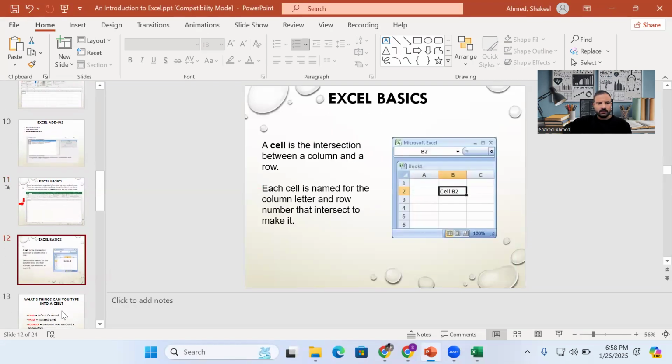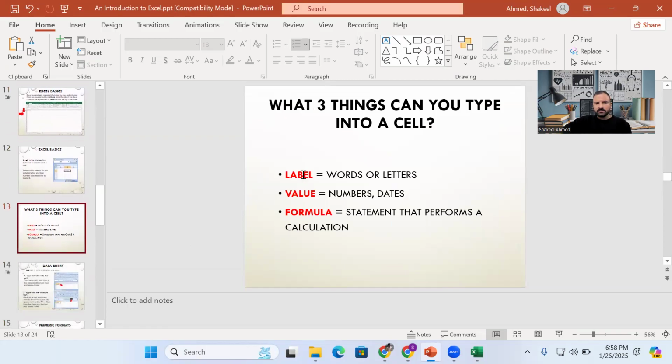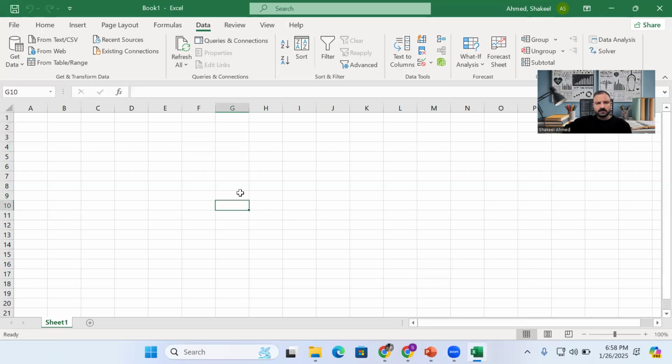And now we have three things: the label, the value, and the formula. For example, if I just enter a value, this is a value I am entering in this cell. And what you can see in the left, in this box, is the name box.